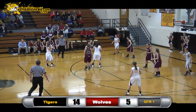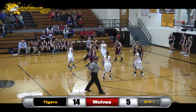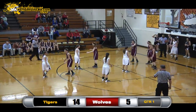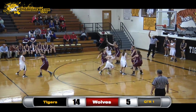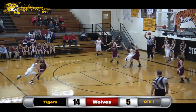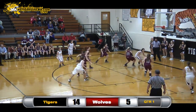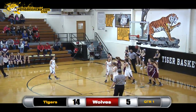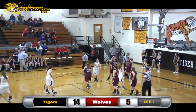Beeks. They're going to call that a jump ball. Jump ball. I actually think that was a quick call, probably okay, because I think on the jump ball we knocked it out and they gave us the possession arrow. See how Robinson gets something loose nice there and passes. Now she gets her own rebound, keeps fighting. You said it earlier, Zach. She just keeps following it. Good things will happen.